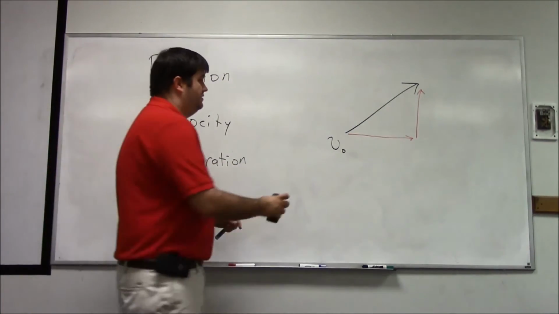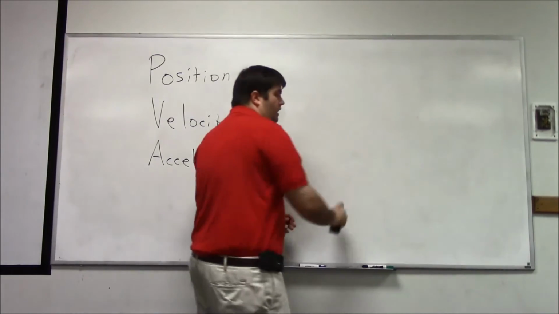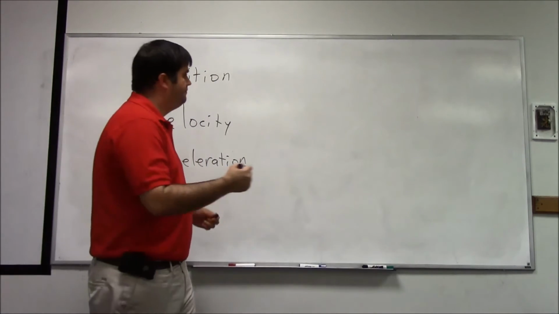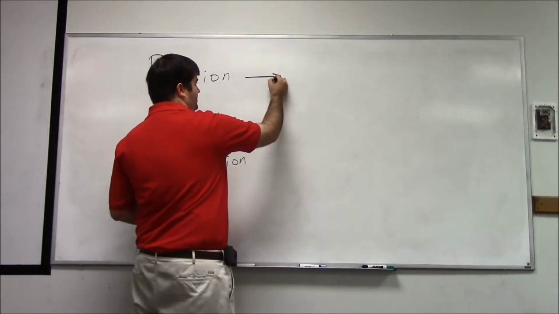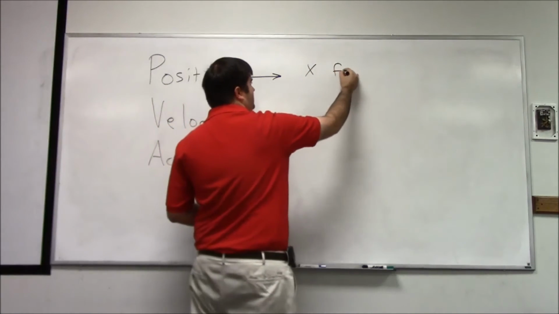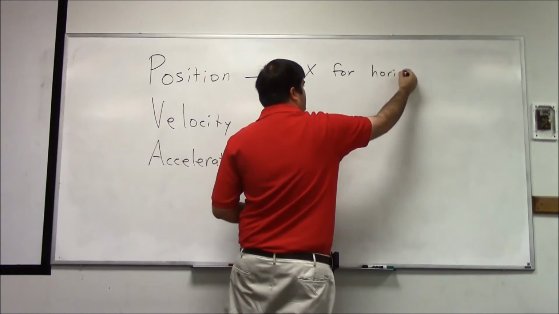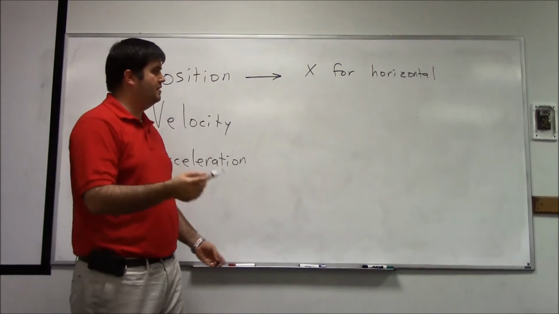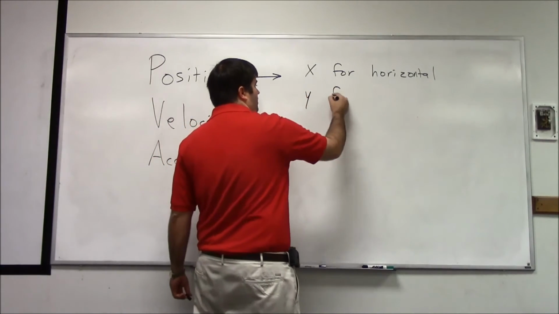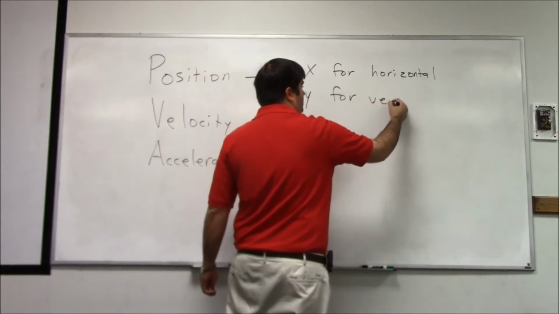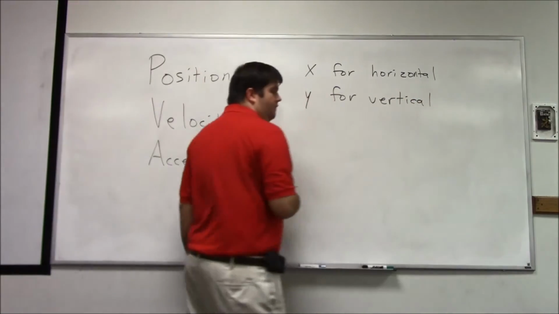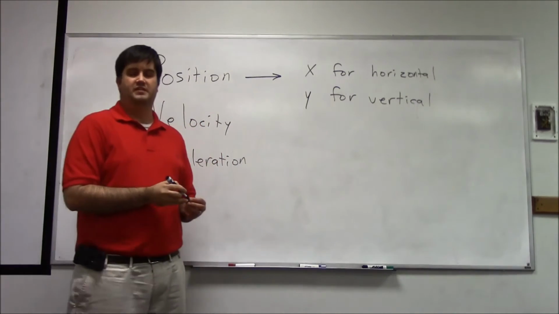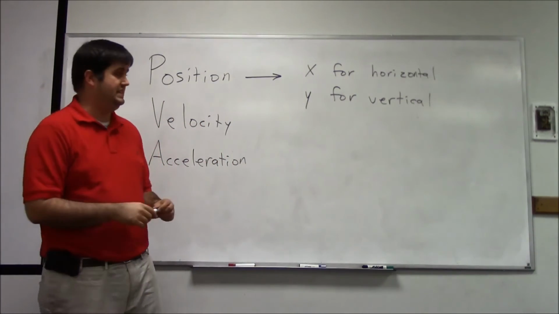But before we do that, I want to define one thing that's going to be a little bit different than what we've looked at before. Up until now for position, we've been looking at 1-dimensional motion, and so we simply used an X to stand for position if we were talking about an object moving horizontally, or we would use a Y for the position value if the object was moving vertically, and we haven't really been looking at Z direction motion, but you would imagine we could use a Z.